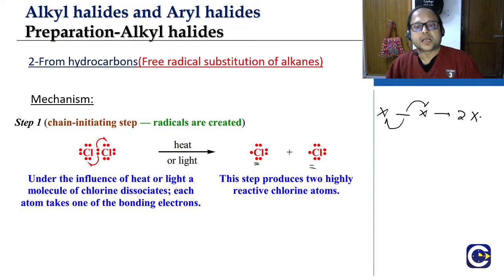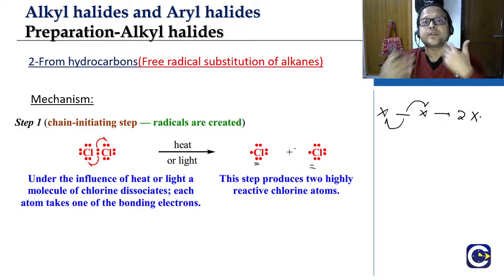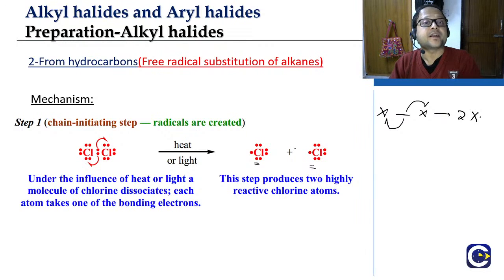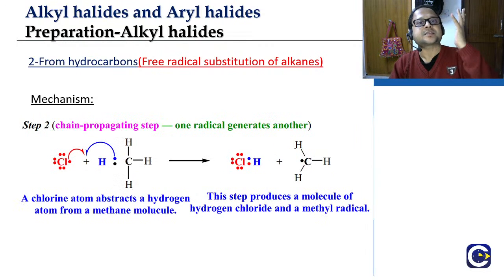Fine. Okay. So once this step 1 is initiated, then this free radical is definitely going to attack. We have got methane, remember? So it is going to attack methane, and in the next step it extracts one hydrogen from the methane. So that is how propagation starts. Initially you have got only 2 chlorine free radicals, and now new free radicals will be formed. So that is your step 2.